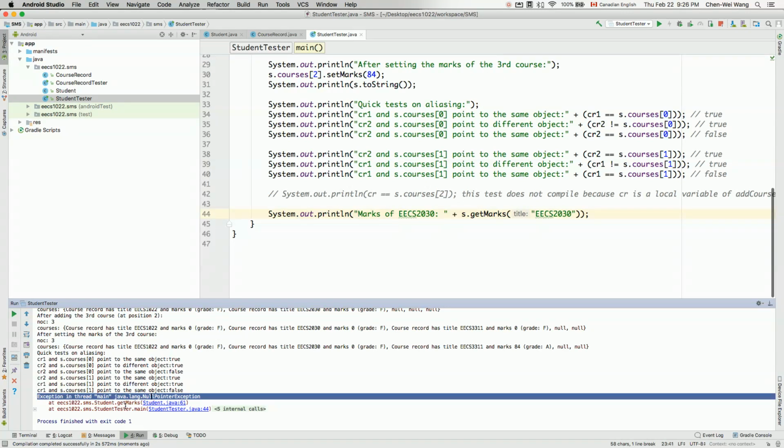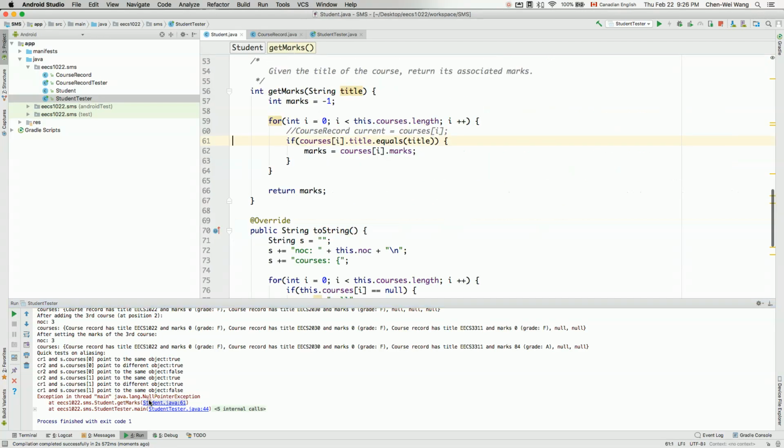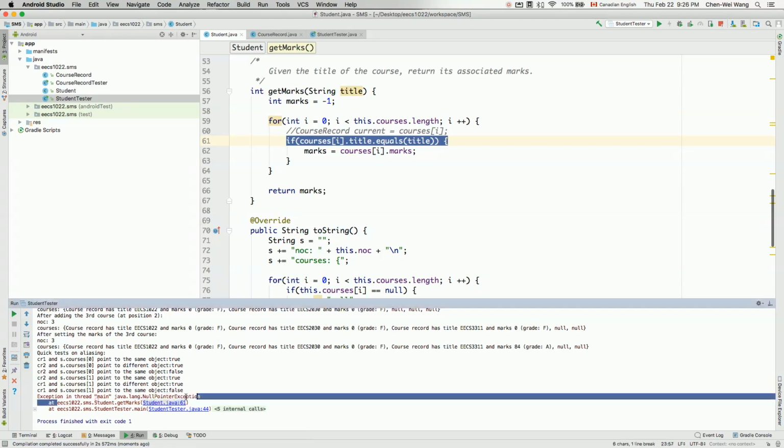You can see that. So where did this null pointer exception occur? You can now click on this. You can see that it occurs somewhere over here, exactly line 61. You can see that the information over here is very valuable. So let's try to see what this is trying to tell you. These two lines over here.